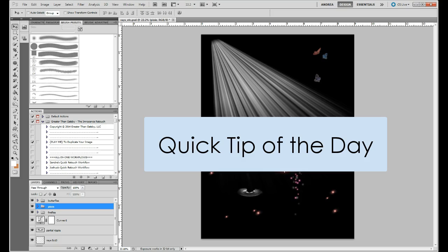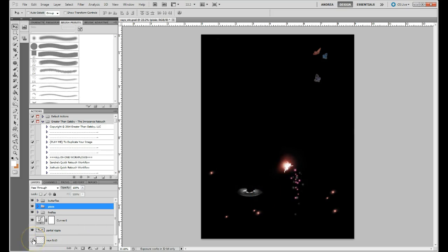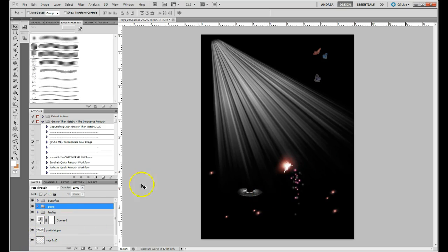One of the things I have done to help make my workflow go faster is I've created a layered Photoshop file that has commonly used items, things that I use in a lot of my images or almost every image. So rather than recreating them every time, I have put them all into this one file where each of these items is on their own layer. So the rays, for example, the sunbeams, are on their own layer. This pixie here, she's on her own layer. So I can actually just drag each of these layers into a new image when I'm working on them, and then I can make adjustments from there.